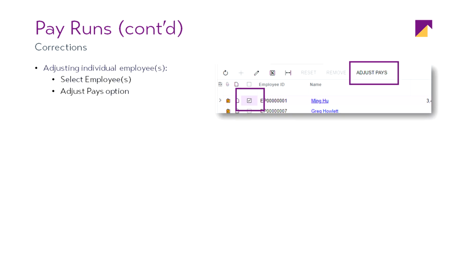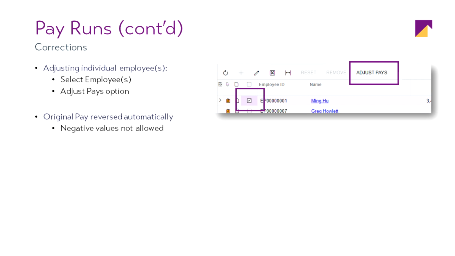Alternatively, you may only need to correct the pay for a single employee. In MYOB Advanced Payroll, you would open the pay that is to be corrected, select the employee and use the Adjust Pays option. A very important difference between MYOB Exo Payroll and MYOB Advanced Payroll is that MYOB Advanced Payroll does not allow negative values.